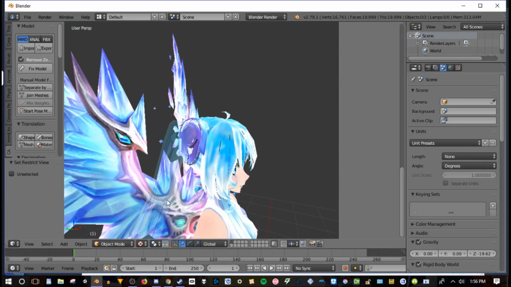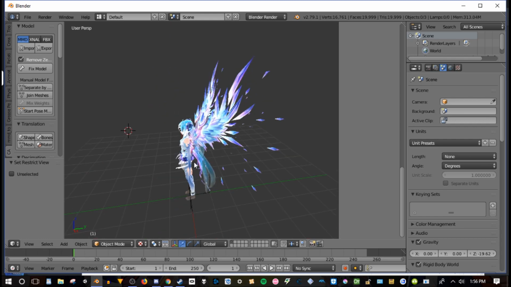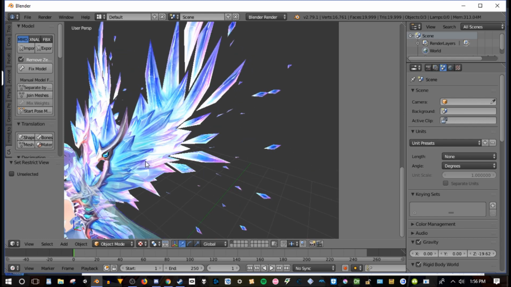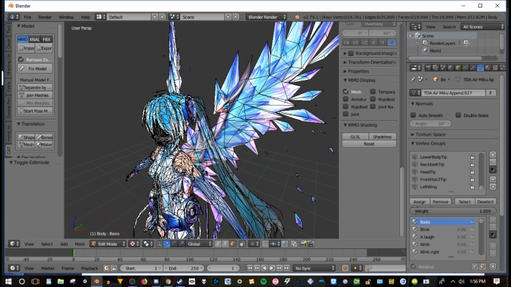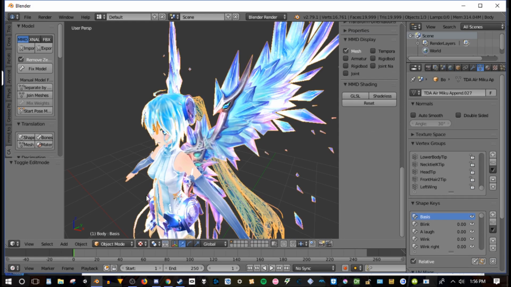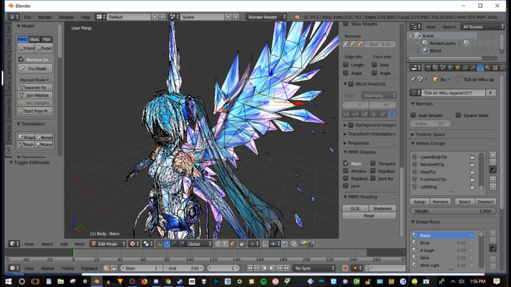So he has these wings here that he wants to animate. How exactly should I go about doing that? It's the exact same thing as I did last time. I'm going to click on the mesh, hit the tab key to go to edit mode, or if I don't want to do hotkeys, I can go down to object mode and go up to edit mode. From there, I want to go down here where these three boxes are. You see there's a point, there's edges, and faces. We want faces. It's the easiest way to grab something.